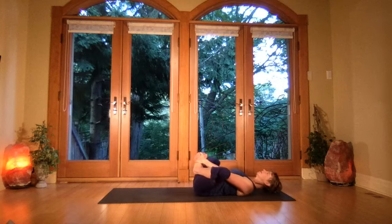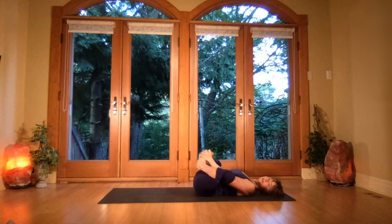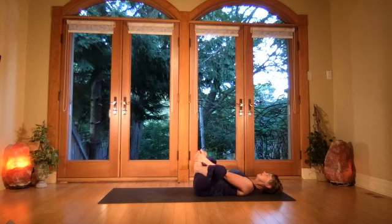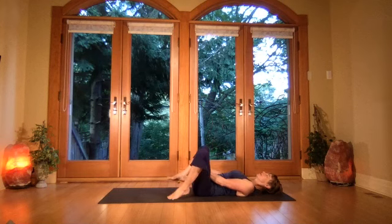Lower the upper body but keep the feet if you can — if you need to let them come apart to keep pulling in, please do, send the knees away as much as you can. A couple more breaths — still cupping the feet. It really depends on your proportions. Release the heels and come down.